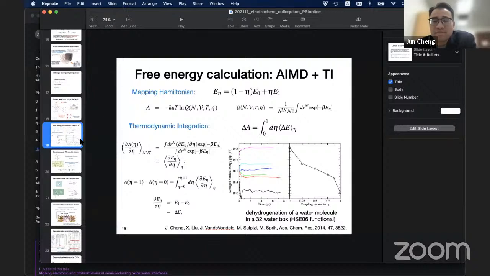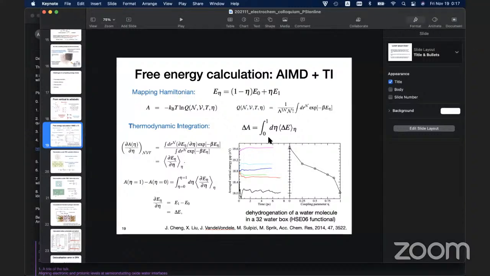There's a theorem really connecting the free energy change by this integral here. So I just want to point out, we don't make approximations in this sense. Of course, linear response theory is fine, particularly when we want to understand things. That's a very good one, right? Okay, thank you. Thank you.